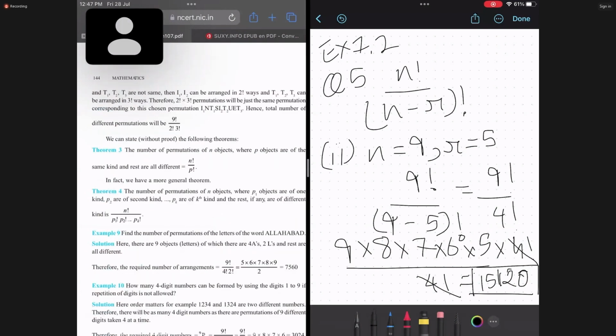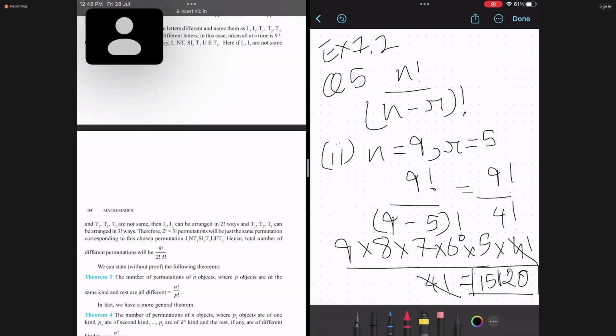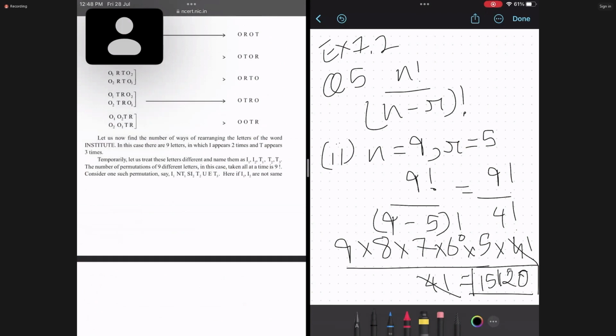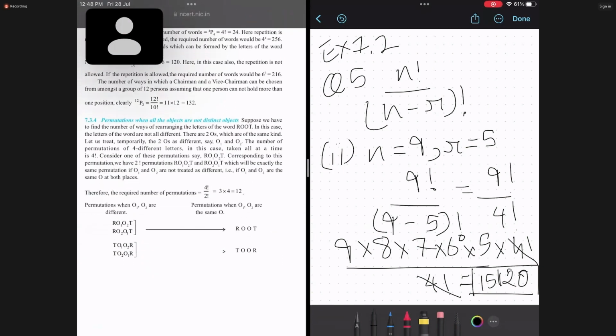And be sure to practice, because this chapter involves not more of theory but practice on your part. And the more you're going to practice, the better you're going to be able to solve the questions, right? So revise all this theory before actually attempting 7.3, and we are going to discuss exercise 7.3 and all the other exercises in the next class. Okay, thank you.